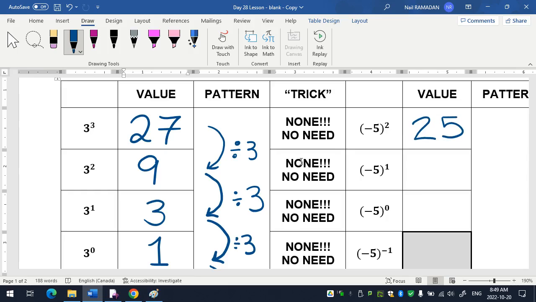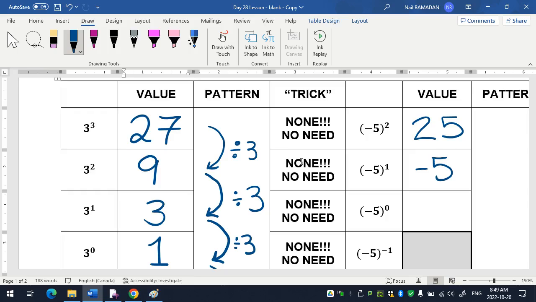Okay. How about negative 5 to the power of 1? Anything to the power of 1 is kind of like multiplying it by 1. It's not the same, but it's kind of like it. Negative 5. Can someone tell me how to go from 25? Okay, forget the negative for now. How do you go from 25 just to 5? You divide by, but I need to go to what? I need to go to negative 5. So I don't divide just by 5.